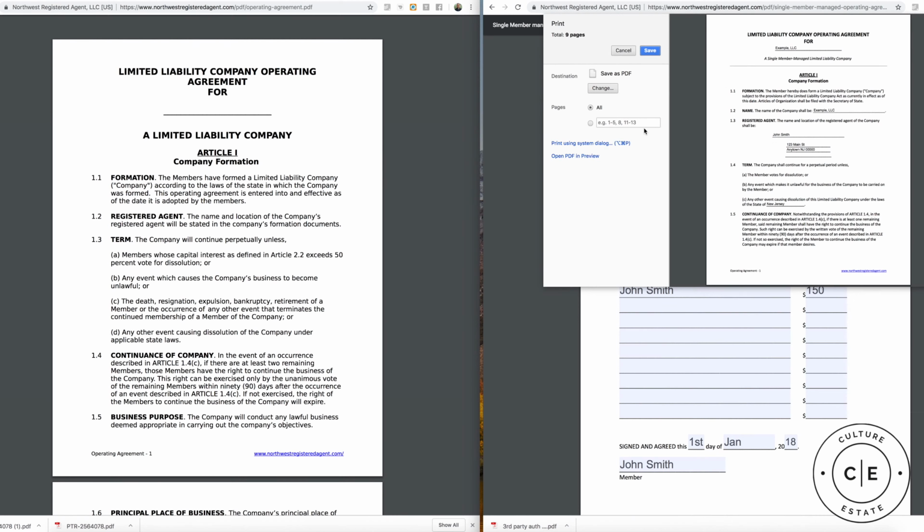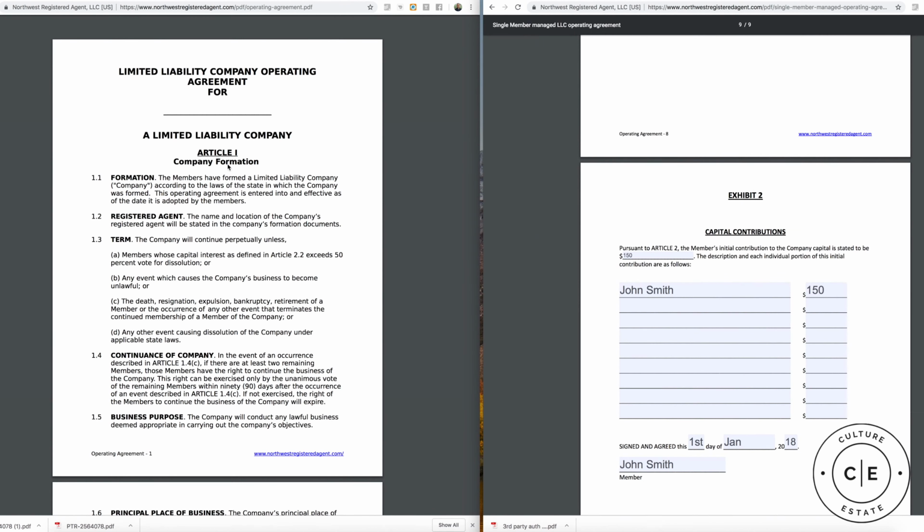So that's a little quick tip before I start getting a lot of questions about how to save the info without printing it out. Okay, so you can either print it out or you can save it as a PDF, and then you can send it off for e-signature if it's someone else, or if it's for you, you can just print it and sign it. All right, so that's pretty easy.